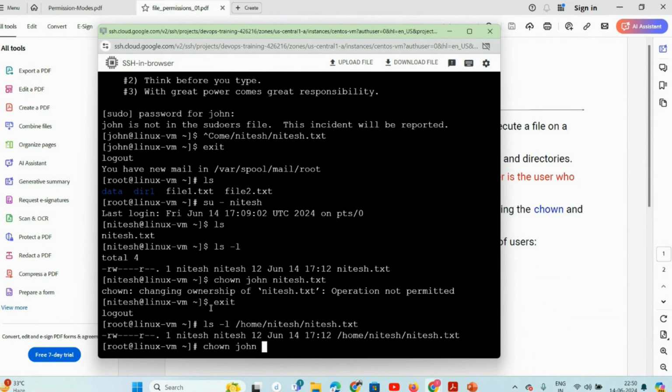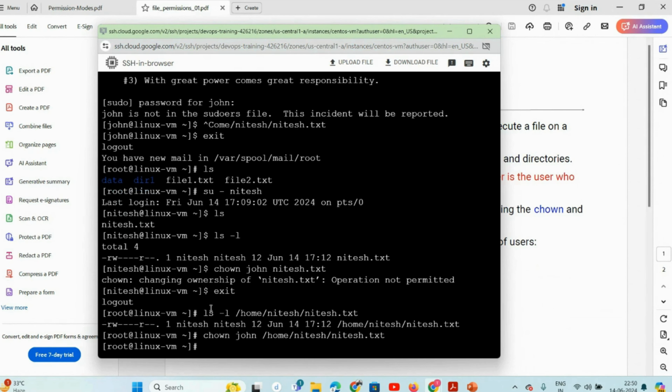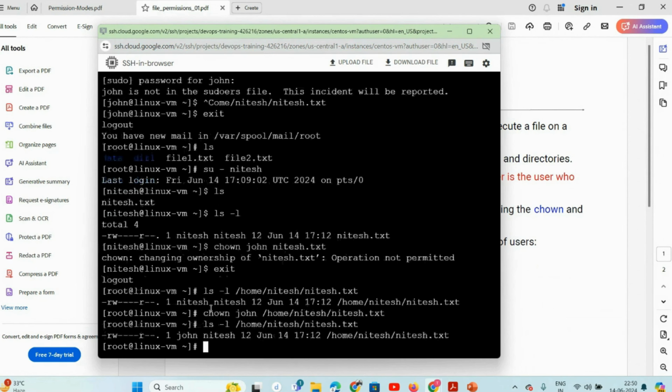I want to change Nitish to John, user only. Okay. And let me give that file path. Done. chown John, done. Now let me check again. So what you are getting right now, who's the owner? John. Done.